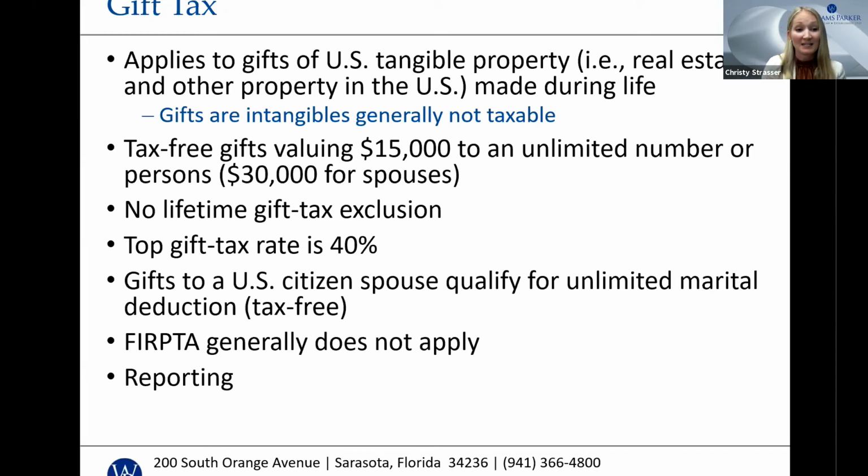So if they're going to be gifting a direct interest in real property, that is a tangible asset, right? That's not an intangible. Beyond the $15,000 exclusion, they could have a pretty hefty tax bill, and the top gift tax rate is 40%. So they could be looking at a big gift tax. If you have clients who, just before they're about to buy property, mention that they might want to gift it eventually, maybe your radar goes up and you remember that if you put it into an entity, while there might be other reasons why they don't want to do that, for gift tax purposes that could get them where they want to be later on.